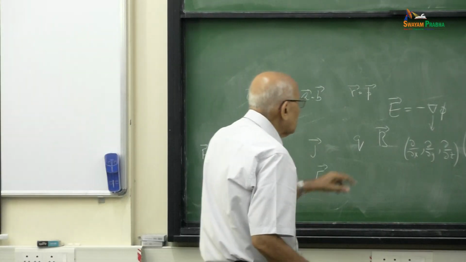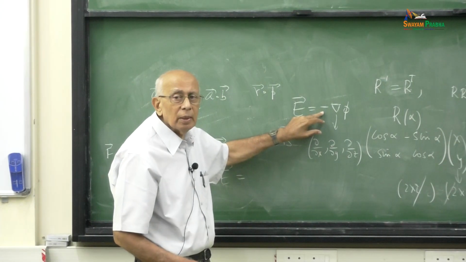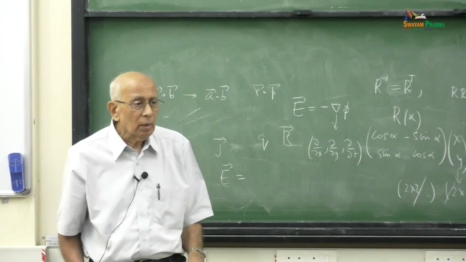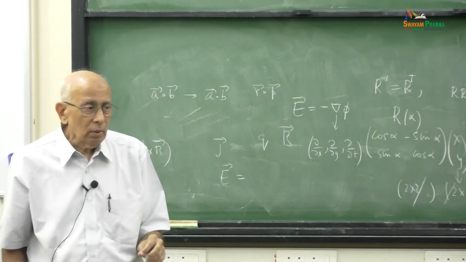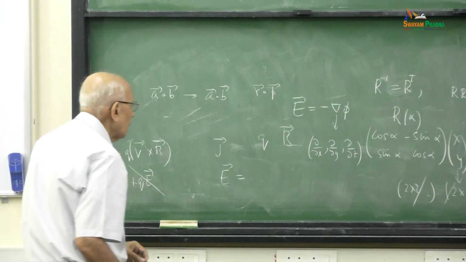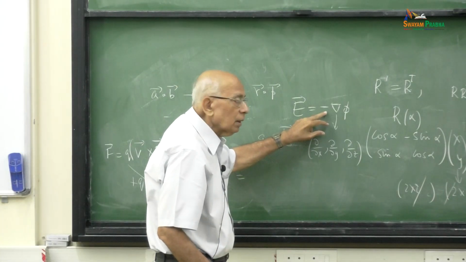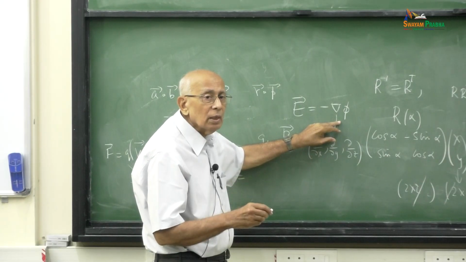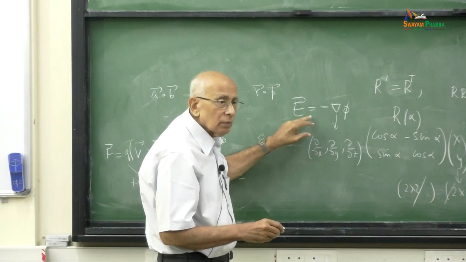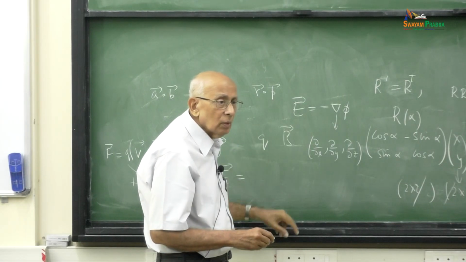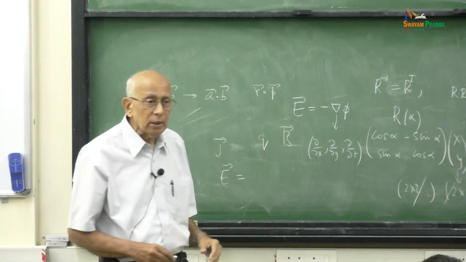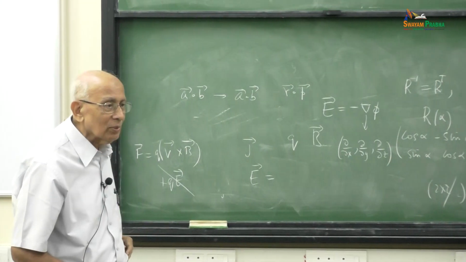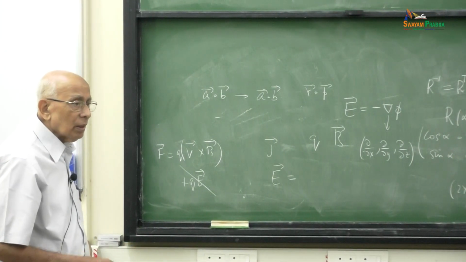The reason for this minus sign is completely a matter of convention. Once you attribute the negative charge to an electron, and positive charges, etc., then once you put a minus sign here, phi has the connotation that it's the electrostatic potential energy of a unit positive test charge in this field. Otherwise, it would be minus the electrostatic potential energy, which would mean one more minus sign to keep track of. So it's entirely a matter of convention.